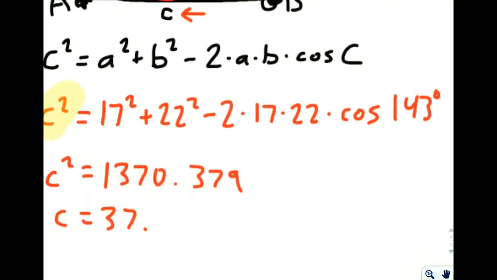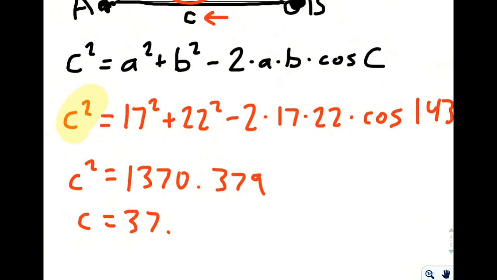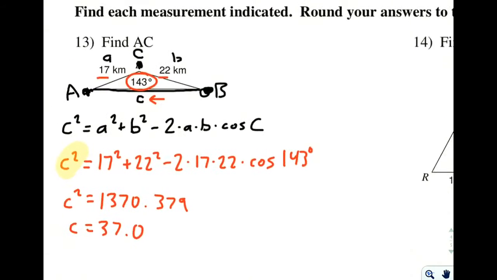We're going to the nearest tenth, so if we round that off, it's going to be 37.0. Now let's make sure this answer is reasonable. If we look at our diagram and we put this 37.0 right here, it is across from the largest side. It is larger than 17 and 22, so that makes sense. Largest angle and largest side are across from each other. And within the context of this problem, it's kind of on the same scale, so it seems like a reasonable answer.